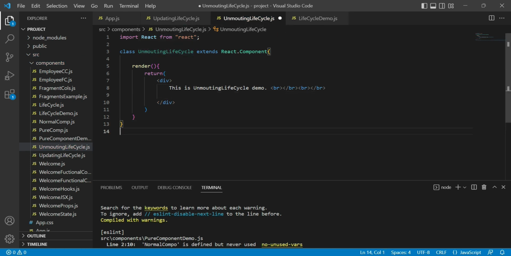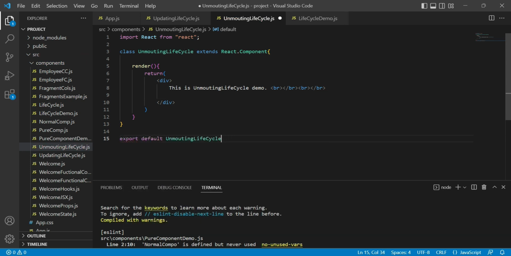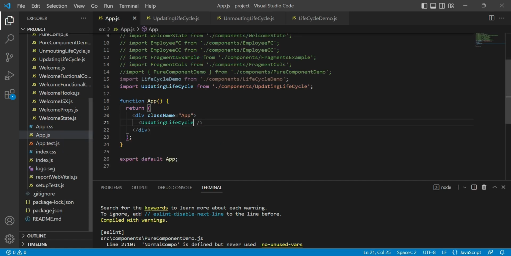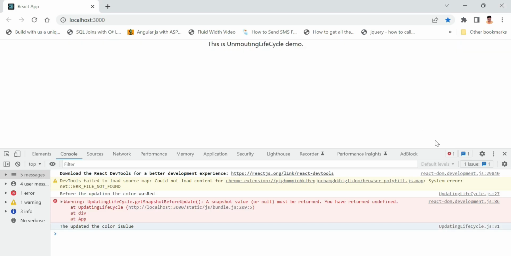Go back, first export this, export default UnmountingLifecycle, and in the Updating file simply import Unmounting and use it here. So save, go back to browser.